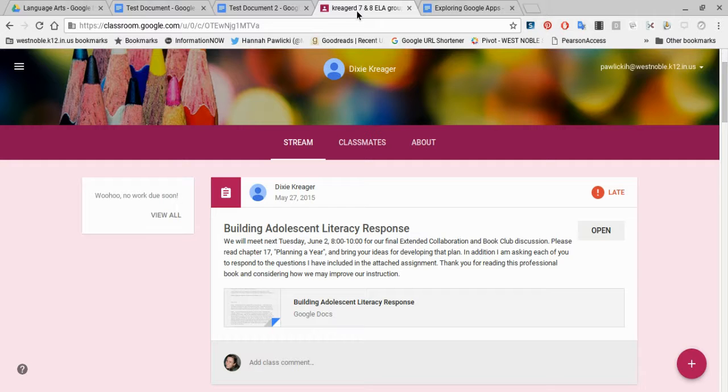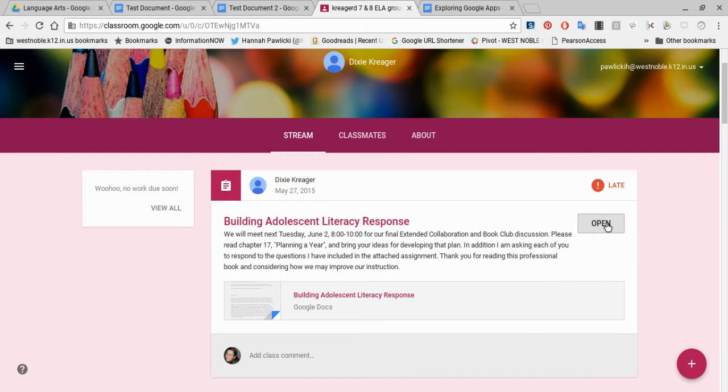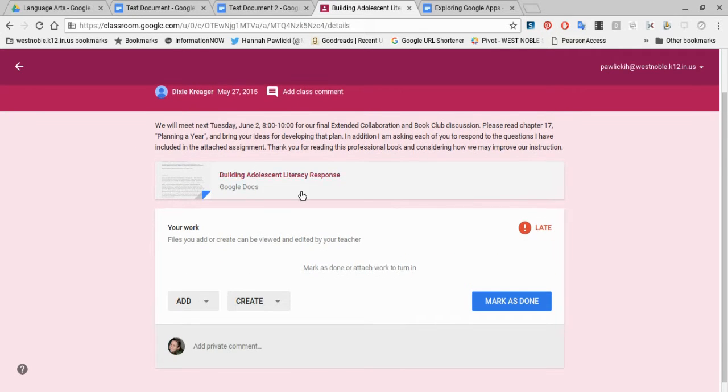There's one final way that you can create a document, and that is within Google Classroom. If I assign you a project or assignment within Google Classroom, it will appear on your stream. Once in your stream, you can click Open, and you'll see a section called Your Work. This is where you can create documents. Sometimes I will have attached a document that gives you instructions. Sometimes I will attach a document that I'm giving you editing rights to use, and that will appear in the Your Work section, and that you can open and just type right into.